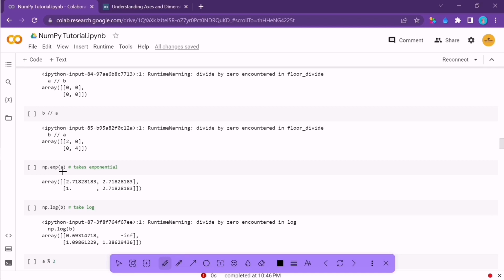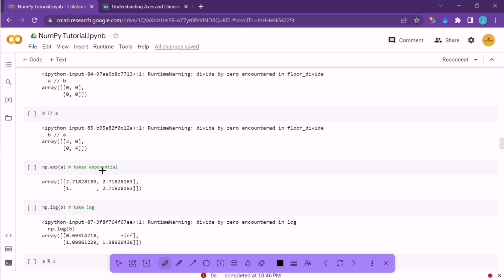So like there, NumPy also has various inbuilt functions to calculate these basic calculations. You should prefer NumPy methods rather than using the basic calculation symbols, because NumPy methods are quite fast and efficient. That's why you should prefer those inbuilt methods in the NumPy library rather than using the basic Python approach here.